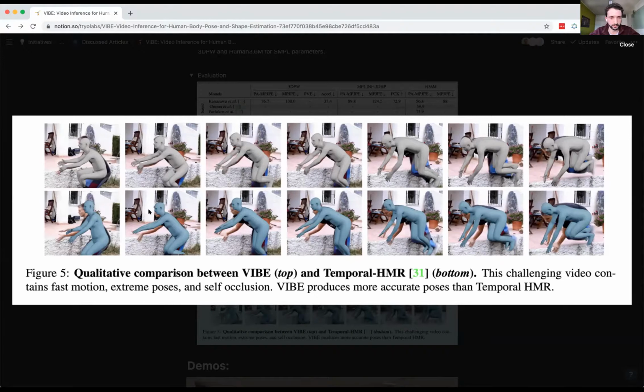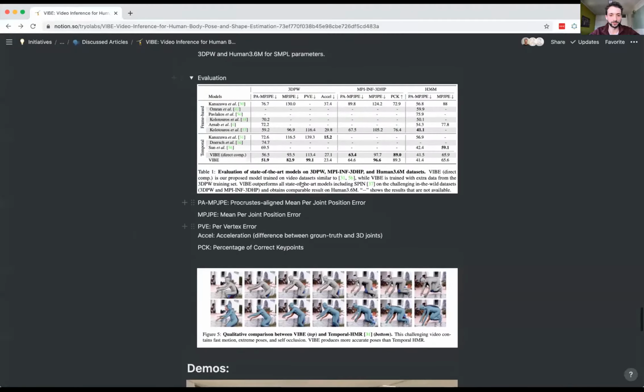And you can see that in between frames, you lose a lot of information of the acceleration. So it's aligned a lot worse when you have quick motions. But this is probably mostly cherry picked because it's in the paper. But yeah, evaluation shows that they're a really good solution.